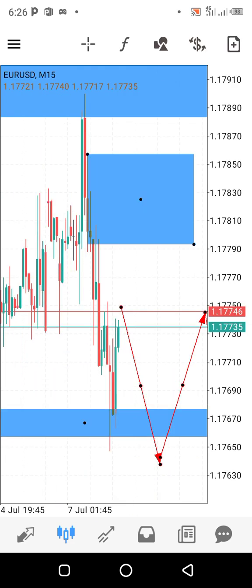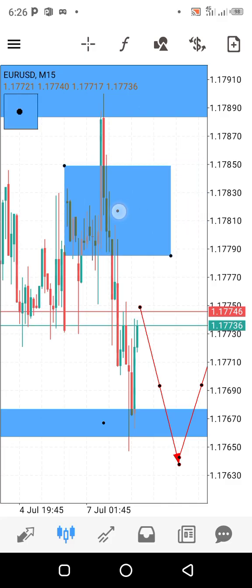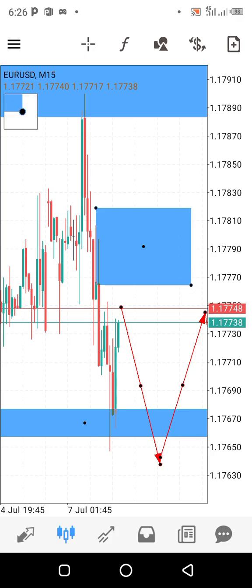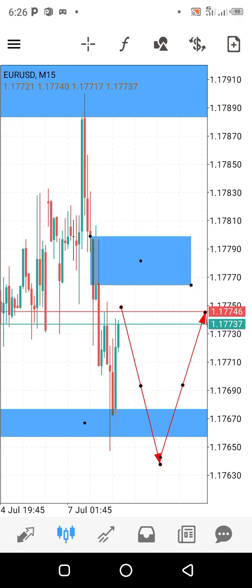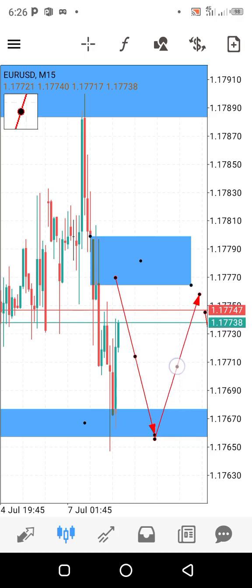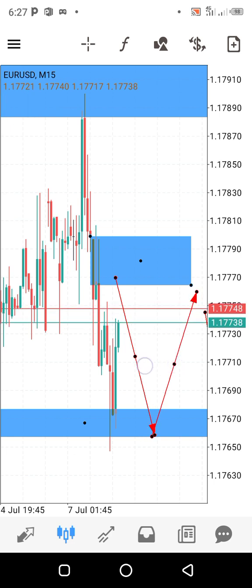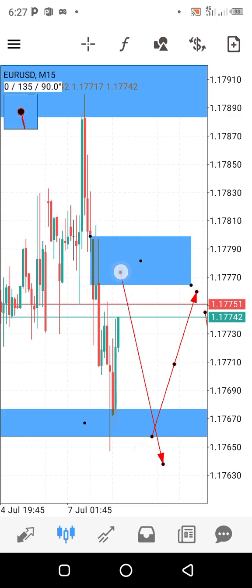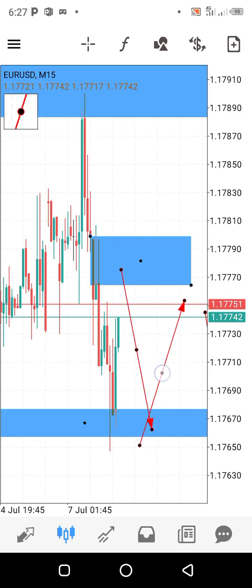So the M15, let me see. So the M15, where price is actually just playing around. We have a supply zone around here, supply zone around there, okay. Price may pull back to that level, and then we shall take it from there. Remember, it tries to first of all pull back, break this structure here, and then we shall take our entries. Maybe another pullback, and then we shall take our entries for sales, okay.